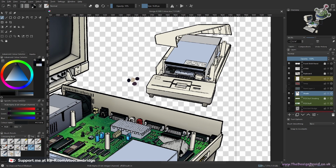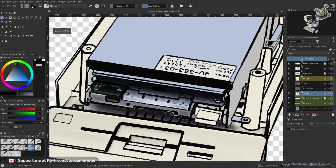So I might do the same kind of effect on there. Right, okay, so we've got that bit done. And let me have a look at my reference photo.